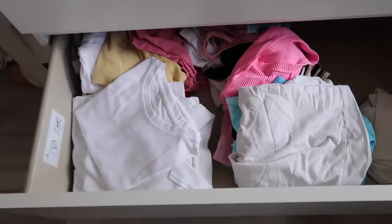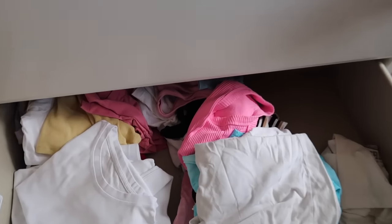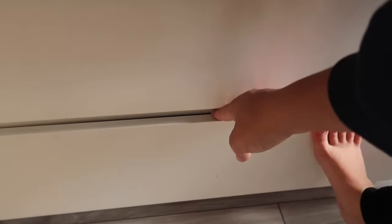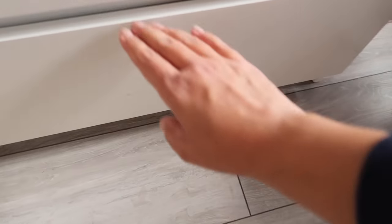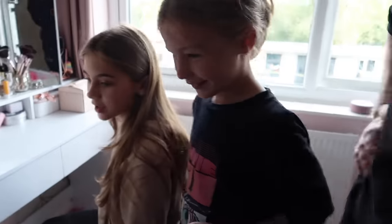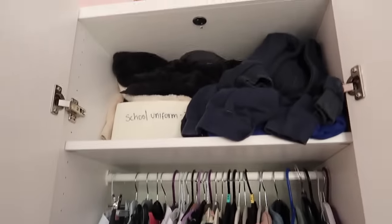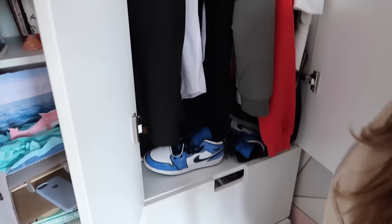Let's look at Olivia's t-shirt drawer. Do you know that's not that bad? I feel like you don't look in my thing. What one? Let me see. Get your little toes out. Olivia! You're messy girls. Mine isn't that bad. No, it's bad. Okay, not that bad, Libby. That's okay. About Holly's? What are we thinking? Do you know that's not that bad? It's okay, I'll let you off.